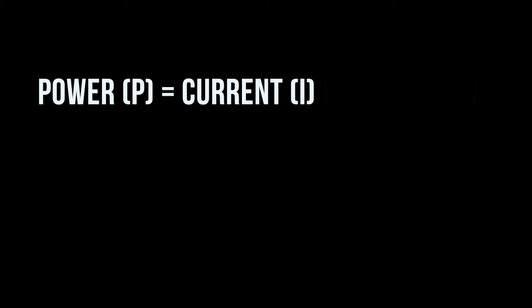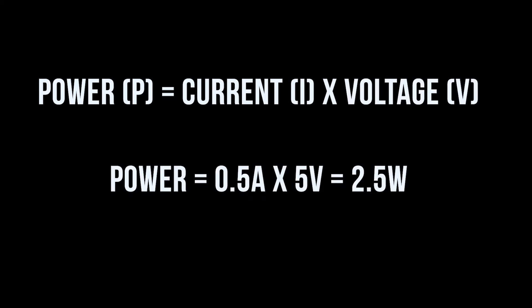From the outset, USB charging was limited to 5V at 0.5A from a standard USB port on a computer. Using the basic equation power equals current times voltage, this equates to a maximum power of 2.5W. The USB Power Delivery standard allows voltages higher than 5V — up to 20V — and up to 5A of current to be negotiated between the compatible charger and device, allowing for outputs up to 100W. Usually the power is carried over a cable with USB Type-C on both ends, although in Apple's case there's a Lightning connector on one end. It's good to see Apple using a standard like this, as it means you're not stuck having to use a proprietary Apple charger to get the fastest charging.